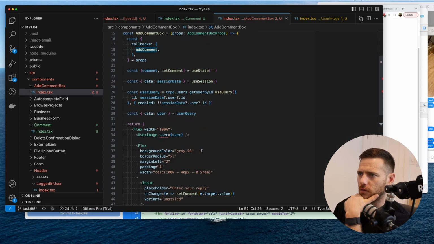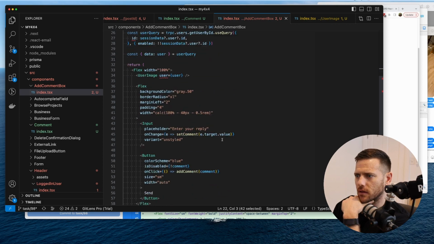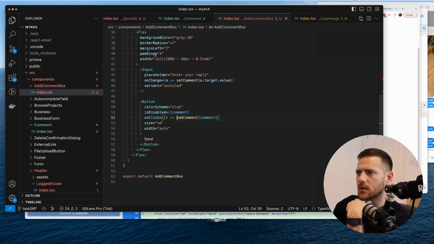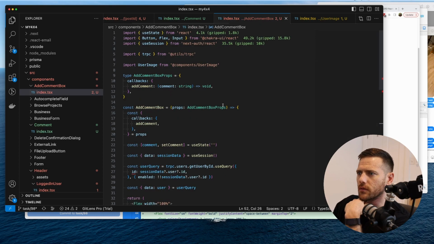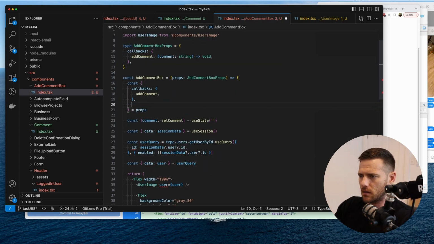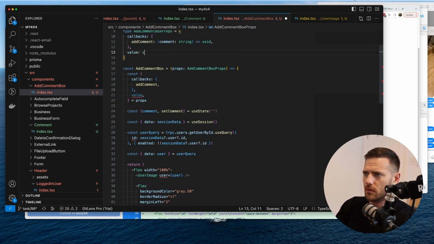I'm just trying to think if we should maybe not control this in here and then this gets fed in, so it doesn't actually really handle anything. So what I mean by that is if we go here, we can write value, and value will always be a string.